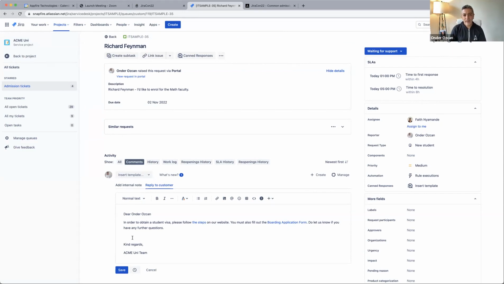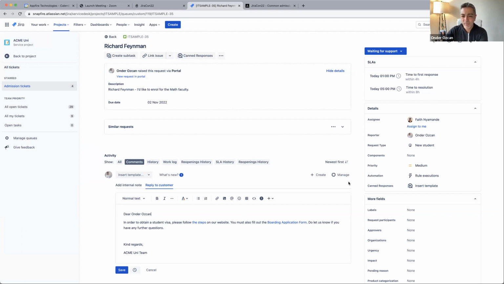Now, how can we enrich these reusable components into something else? For example, this is not enough. If I send this information to the customer, this is just one section of the story, right? But you know what? I'm going to progress this ticket into, for example, pending status, because I am waiting for action from the student, from the customer. So how can we do this? Do we need to go to Jira automation or any sort of automation tool? No, we can do all those functionalities within Canned Responses.